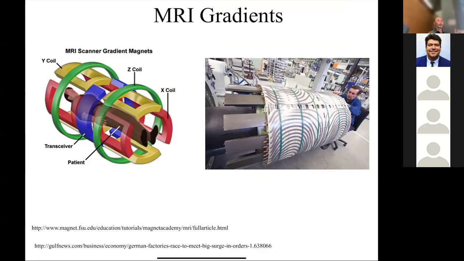Because if everything is uniform, it's going to be hard to tell whether the signal is coming from this part of the body or this part of the body. So to make an image, you need to make different parts of the body act differently from a magnetic point of view. That's what these gradient coils are doing. They're going to make it so that the field changes depending on position. And as the engineer, you tell it how to change the field, so you know what you've done.